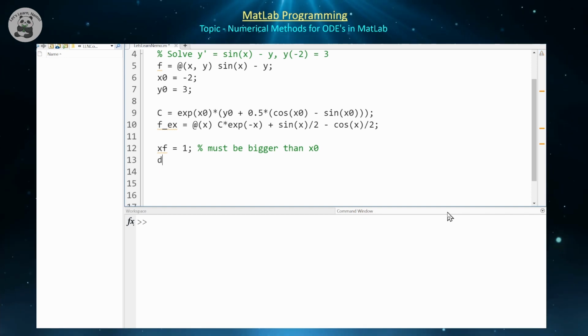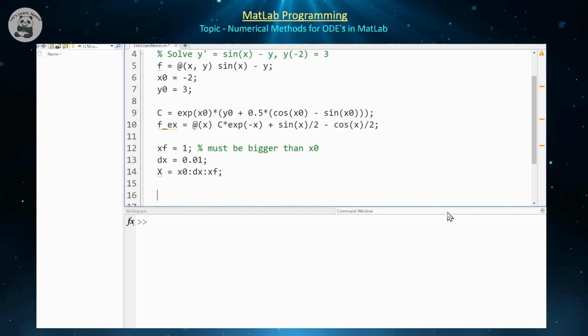Of course, the higher the value of xf, the longer this method is generally going to take. And the next thing we need to do is define the domain steps that we plan to take, which I'm going to represent by dx, which is just the coding form of delta x, actually. It's not an infinitesimal. Let's just choose a value of 0.01. That's a decent value. It's not going to take too long, and it's going to give us pretty decent accuracy. And the domain value, which I'm going to represent by capital X, is going to be a vector from x0 to xf spaced out by dx. So that's going to be our domain for our functions and our numerical solutions as well.